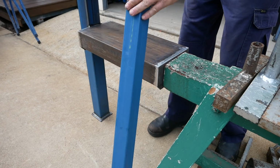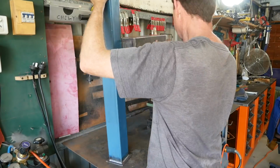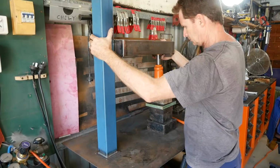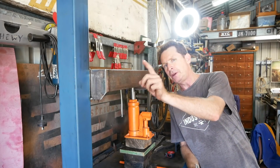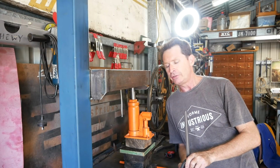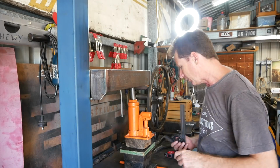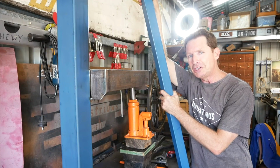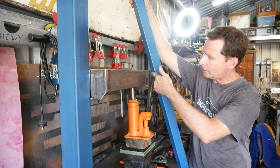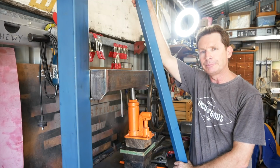I'm just trying to work out the angle of my legs now. So I want it to go back and to the side. Okay, so here's the plan. I've clamped this base leg down to the bench here, so that gives it a bit more stability. I'm going to use a standard 15 degrees for these legs. That way I can set up my saw and get consistent cuts rather than guessing an angle. If I pick a degree, it's so much easier to set up repeatability on the other side there. Work off this corner here, and then I'll fill that in with some gussets in there, and that'll secure that.